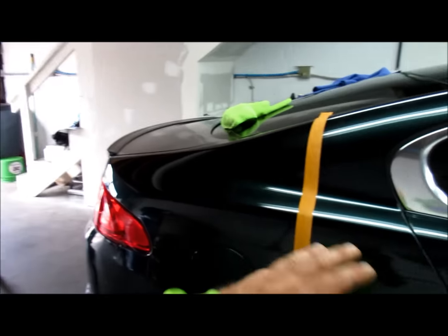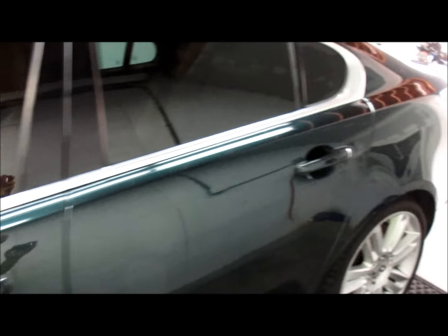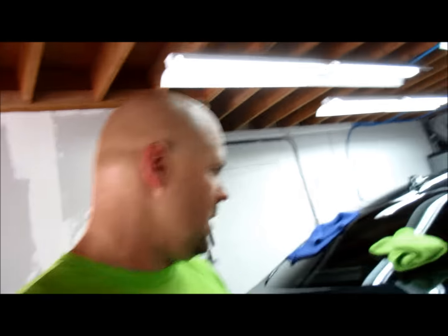I'm working on a Jaguar XFR today in British Racing Green. I've already compounded the hood with Transform Polish from DetailJuice.com, which I put in the mid-grade polish category. It finishes really well but also cuts really well. There are definitely compounds on the market that cut more — it's a polish you'd use to remove swirl marks and some deeper scratches, but not for 100% correction unless you do several section passes prior to Vitality Polish or whatever you're finishing with.